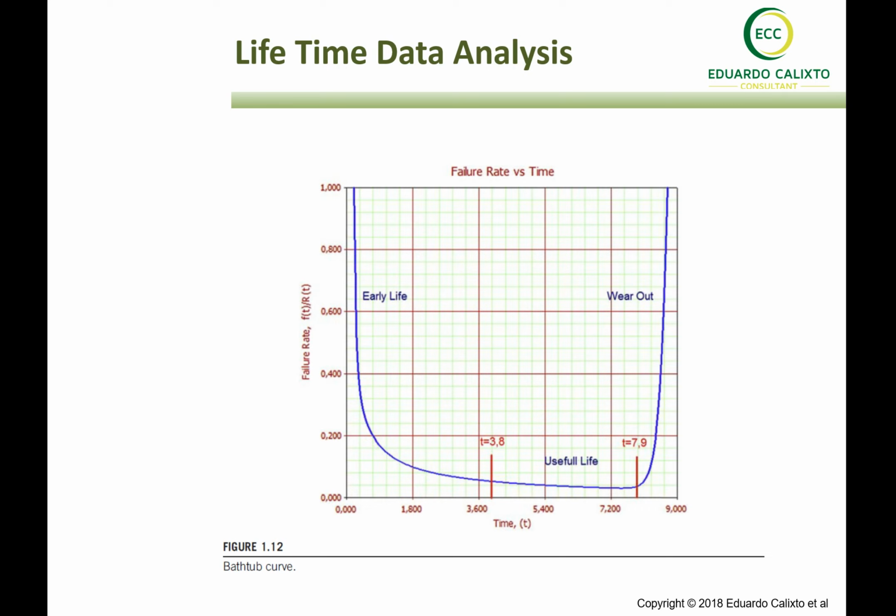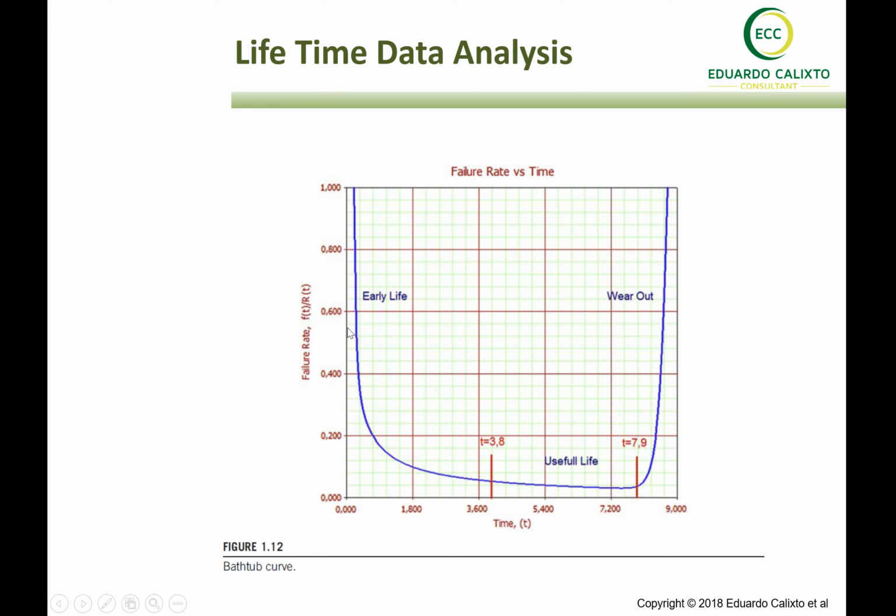When you do the lifetime data analysis, mostly many people apply the Weibull PDF. That's a generic PDF that represents very well most of the failures, and we discuss it in detail. And in this case, we have a bathtub curve representation that is defined when we have a mixed population Weibull PDF. So if you use the usual Weibull, you cannot plot this bathtub curve. You need to use the mixed Weibull that has more than one population. Then you can plot this bathtub curve. So it's the first point that we need to be aware of.